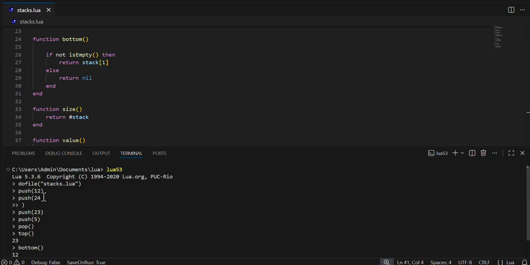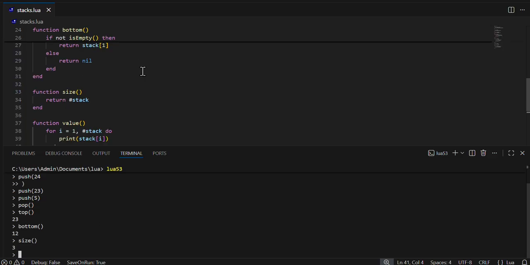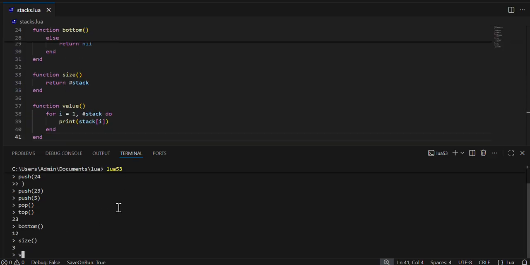Here I just hit enter by mistake, so I have to type in another bracket to close it. Then to print the values, it prints out all the values in this stack: 12, 24 and 23.